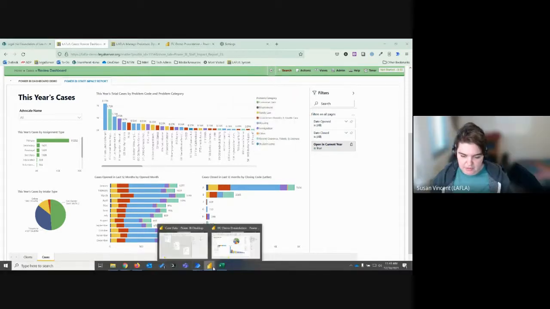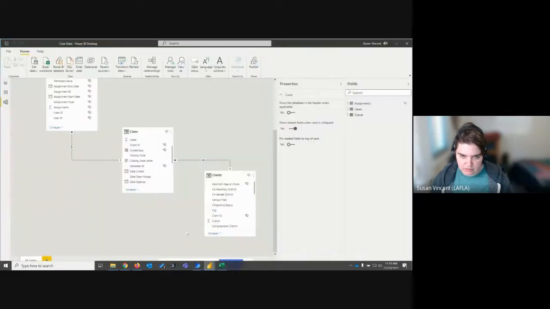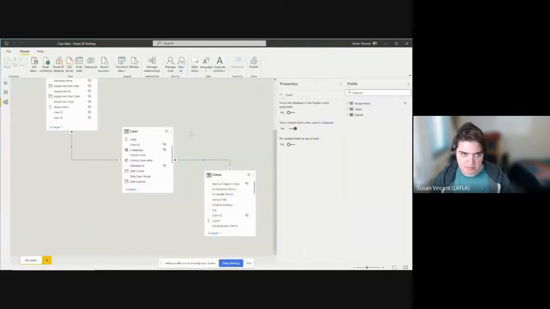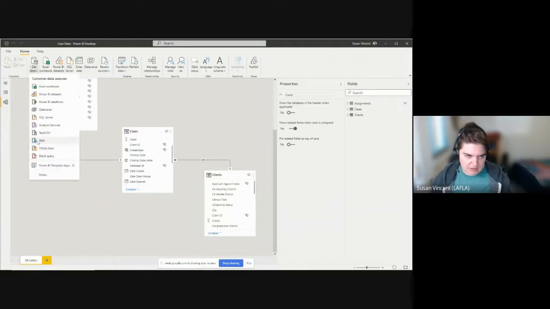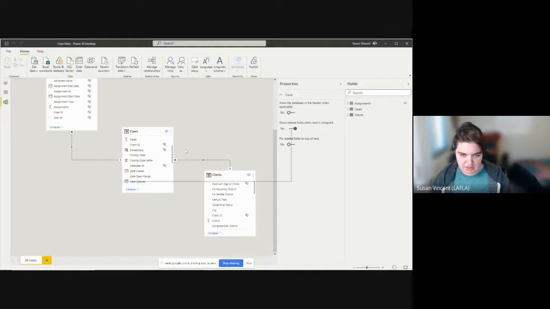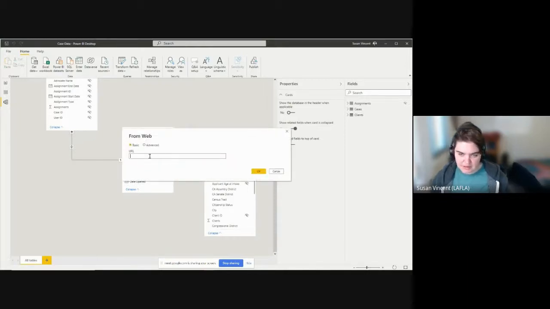So if I go into Power BI again, and I'm going to get data, there's this web option here, and this is where you would put the link from the reports API that you get.